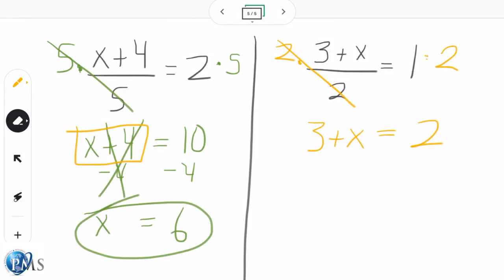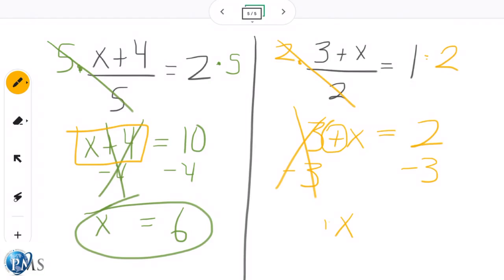So we're just going to do the opposite of positive 3, which is minus 3 or negative 3. And that'll cancel it out, because 3 minus 3 is 0, we could cross them out. We'll also do negative 3 on the other side to balance the equation. And we could bring down our x. We don't have to bring down this positive sign, because it's just like positive x. If we don't put that positive sign, we still know the x is positive. Okay, I hope that makes sense. So we bring down the x, bring down the equal sign, and then 2 minus 3. Just be careful. Some people have a hard time with things like this, but 2 minus 3 is going to be negative 1.